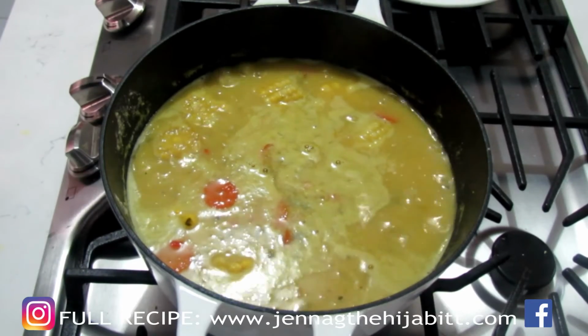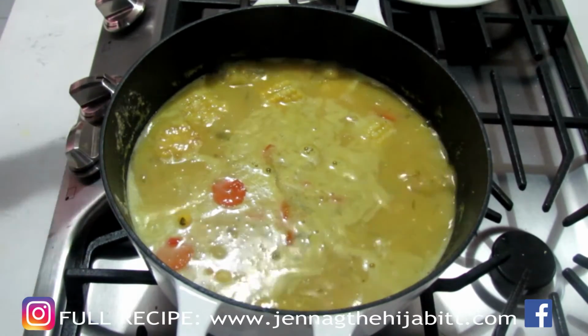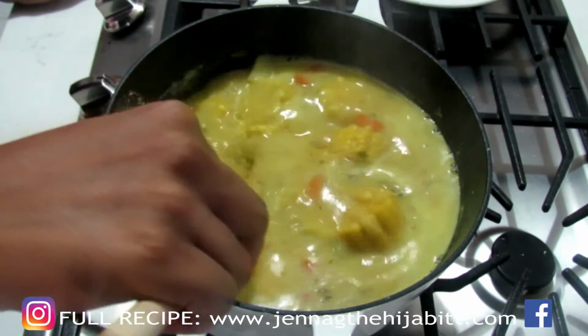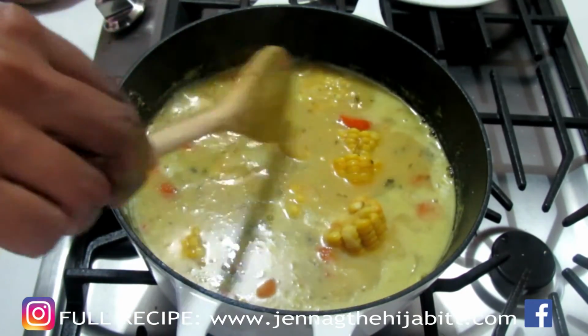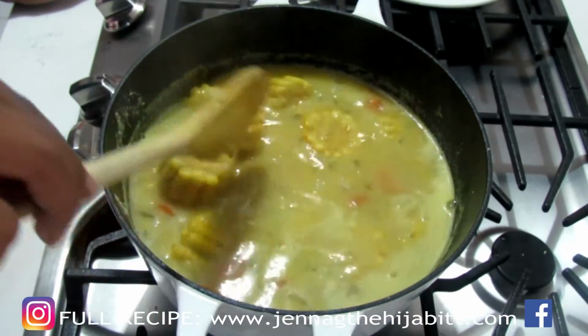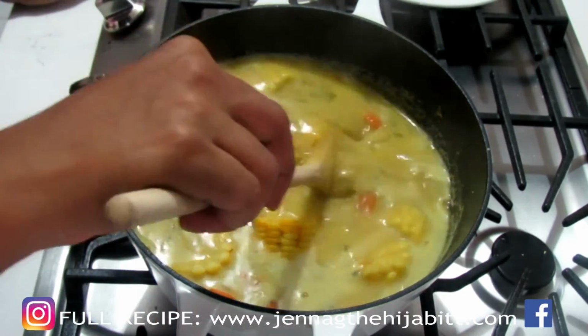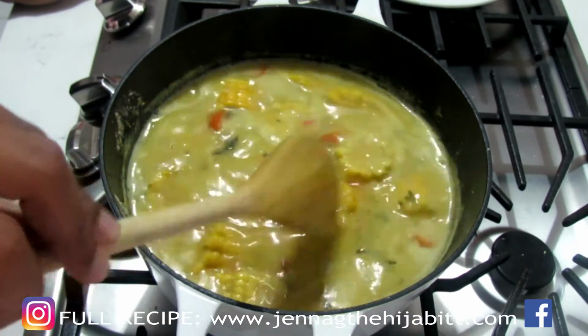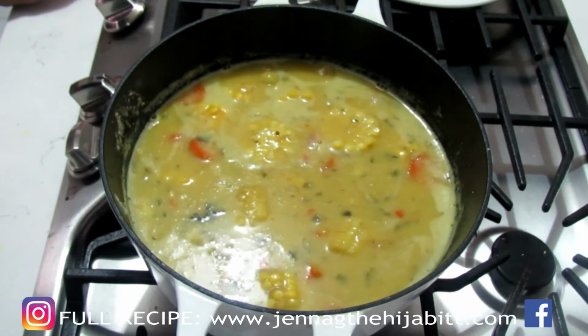So 10 minutes into cooking, and now I'm just going to remove the cover. I raised the heat to high and I'm just going to let it cook for the next 10 to 15 minutes, or just until the corn is nice and cooked properly. So if you need to add some more water, you can go ahead and do so. And in a couple of minutes we're just going to add in our dumplings.